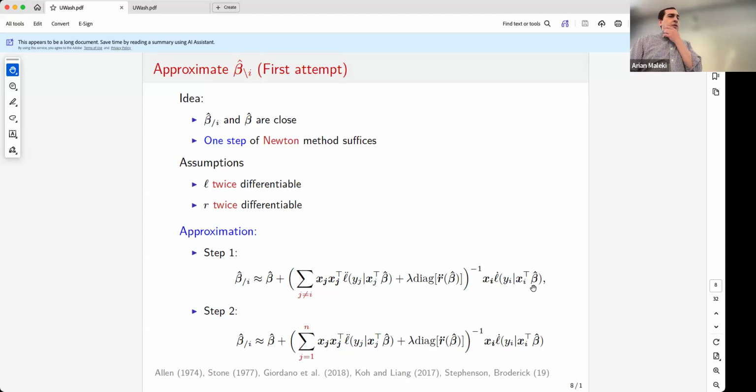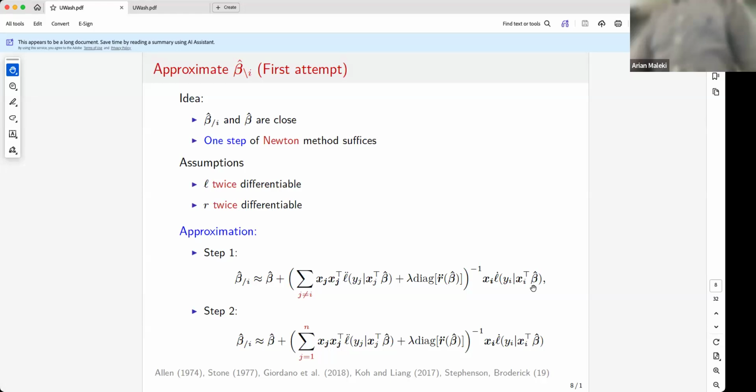And so there are two approximations. One is doing the Newton method once instead of repeating it. And the second is adding a rank one matrix so that we do the matrix inversion just once and then be done with it. Okay, so the question is, are these approximations accurate? In low dimensional settings, where P was fixed and n was very large, Stone in his paper showed that both approximations are fine and acceptable. Now we wanted to see if in high dimensional settings, where we have lots of features, the approximations are still accurate.